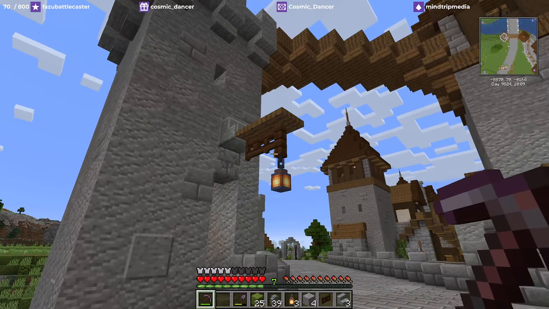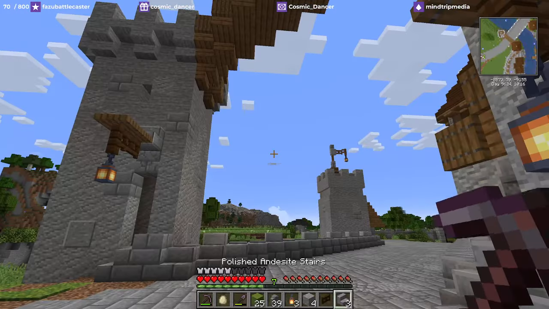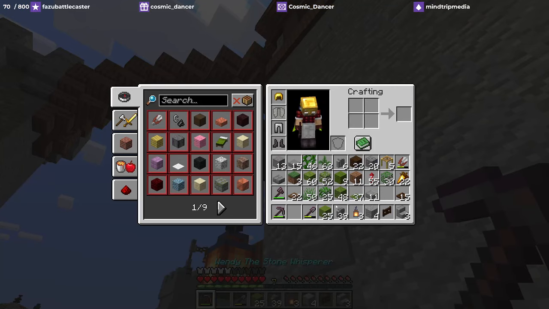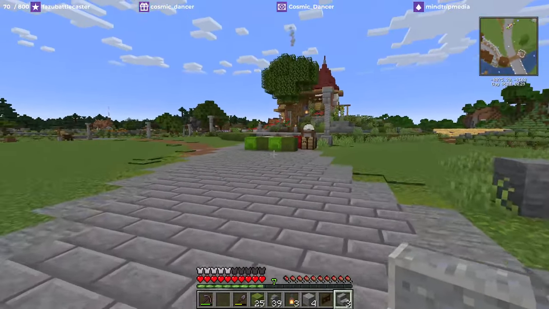I didn't mind the double fence gate, that was okay. You know, I think I might prefer the dark oak trapdoor. Let's try, what does this look like if it's stone brick instead of this?